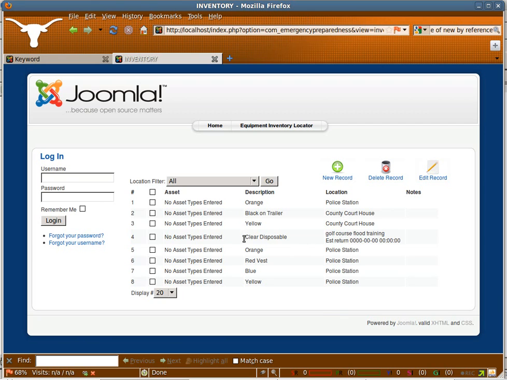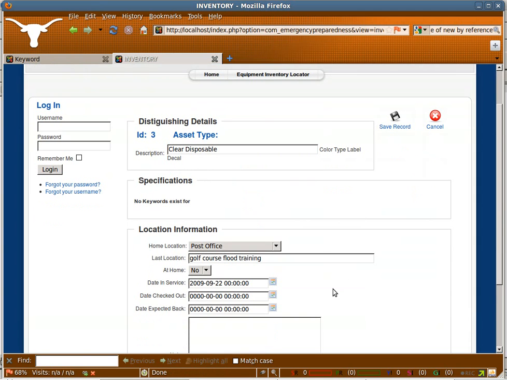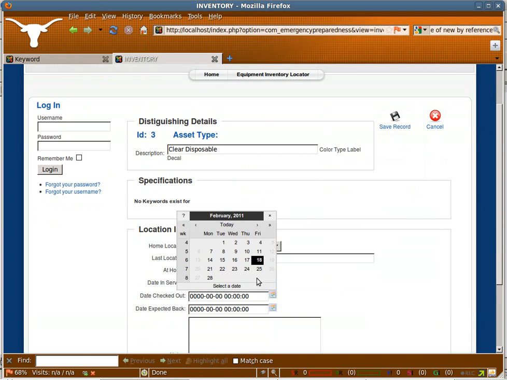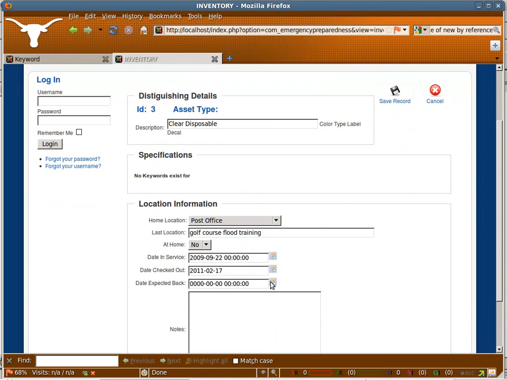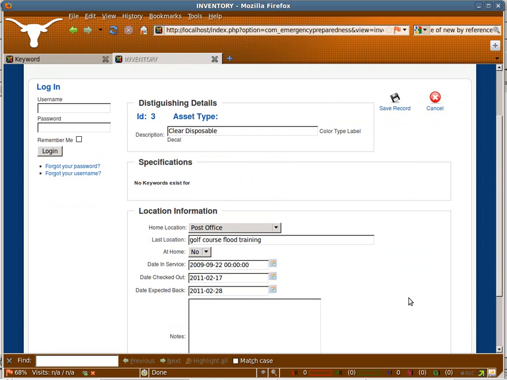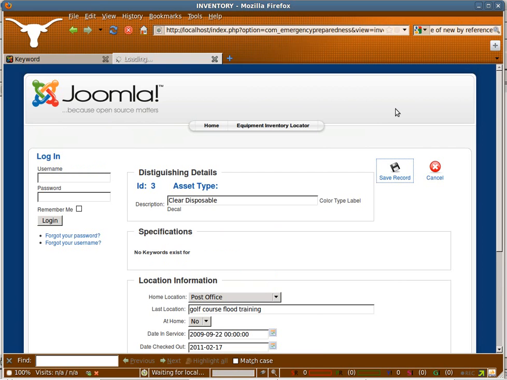There's one of them here that the estimated return date has not been put in, and that happens quite often when you're relocating an asset. You may not know exactly when it's going to come back, but as soon as you do, you can come here and you can edit the record. In this case, we didn't even put the date that it was checked out, but let's say it was checked out yesterday and that the estimated return is Monday. Alright, and we can put notes in there about the return or other issues, perhaps some repair issues with the equipment. Okay, so then we save the record.